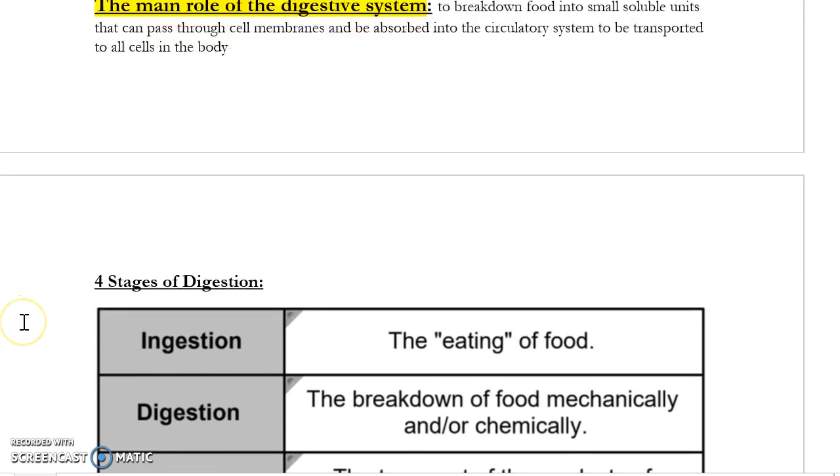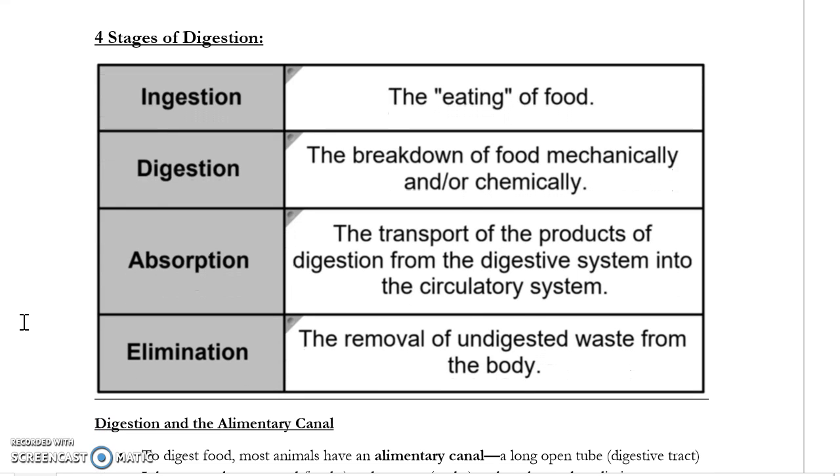So let's look at the 4 stages of digestion. You've got ingestion. I think that speaks for itself. You're eating the food. Then you have digestion, where you're breaking it down either mechanically or chemically. And that is very much as it sounds like. So teeth, because you're chewing it, you are mechanically making it smaller. Think of it as a physical way of doing it. Whereas chemically, you're using enzymes to break things down. You're using acid to break it down. Chemically means there's some sort of chemical reaction that is causing the breakdown.